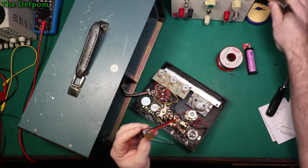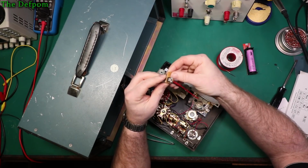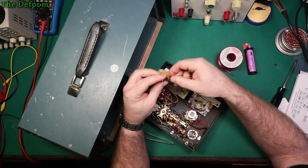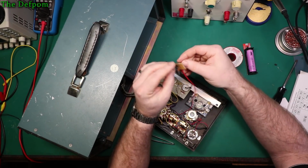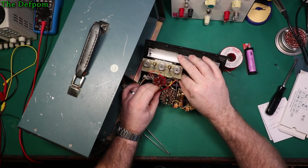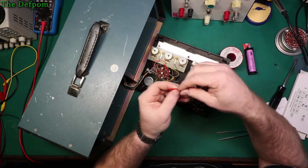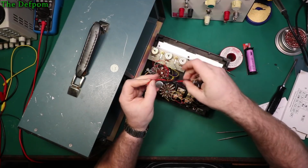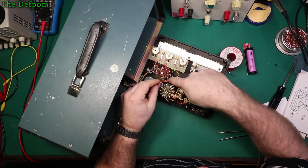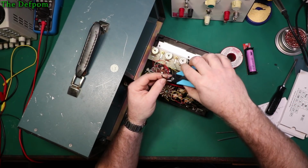I need to think about where I'm going to mount this. I don't think it's going to get hot, so I'm not too worried about the heat sinking it. I probably will have to put heat shrink or something over that to isolate it. I left this space here next to it in case I need to make mountings. I mean, if I need to, I can always double side tape it down to the front there. We'll run that round to there, so that can go to the switch. And that one there's got to go down to the 0 volt rail there, which is that yellow wire. So I can shorten this right down, I don't need that much wire in there. Get rid of that.